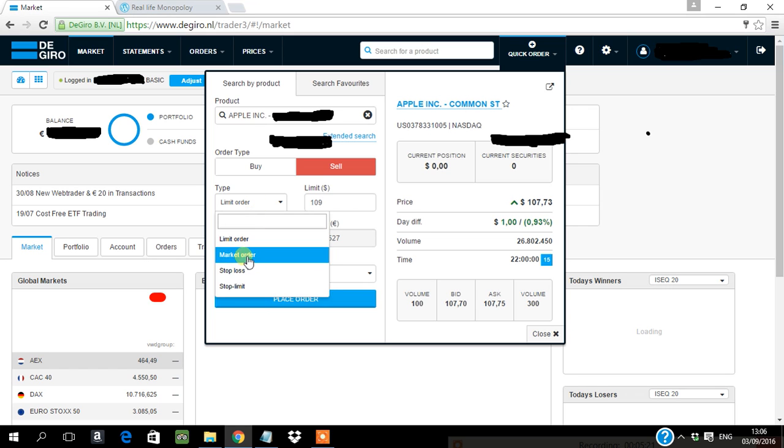If you want to sell at the current price of the market, you just go in here, and it will sell straight away. For example, if the price is 110 right now, when we bought it for 107, and you want to sell it at 110, you don't want to wait for it to go up. You're happy with the profits you've made. You just go in and market order straight away. You'll sell. But if you want to limit order until the price, for example, goes to 120 or something, that's where you should be putting limit order, and you place your order.